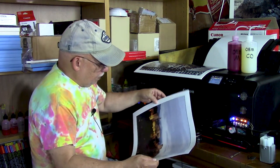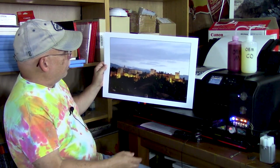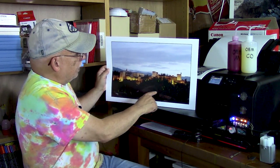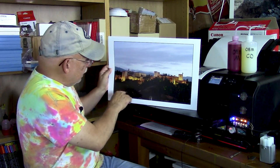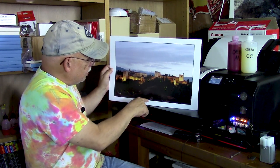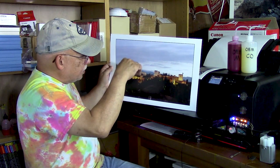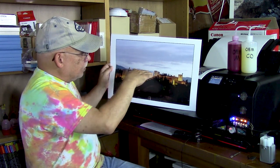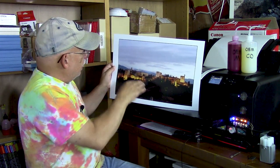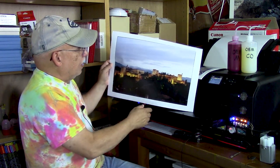Wow, that is just majestic — this is a postcard. You can see down here the detail of the lit area of evergreens, and again you see the top of a tower here. So this person must have been at an altitude basically at the same level as that fortress. It's just absolutely gorgeous. All right, let's do some more printing.